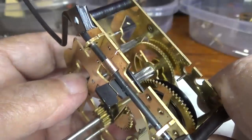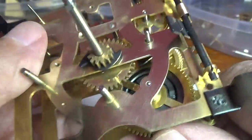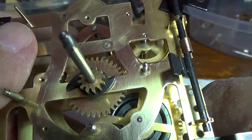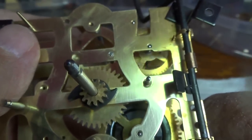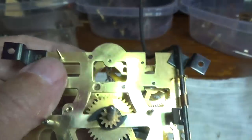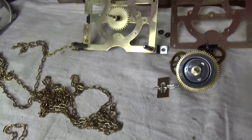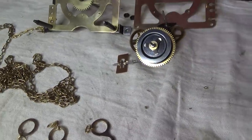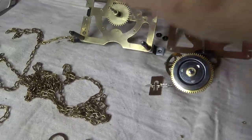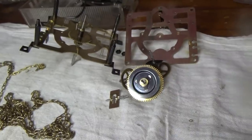So now what we can do is put this puppy back together. And the chains are all cleaned. And now we're ready to clean the pivot holes before we start putting these back together. Also, I've got to put a drop of oil in that center wheel pivot before I get that back together.